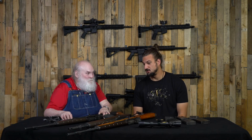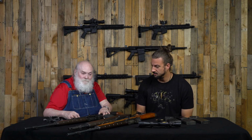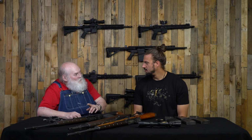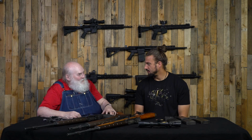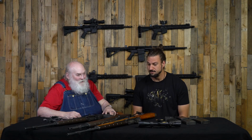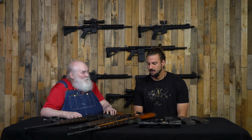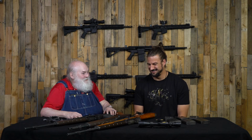And as things started to modernize, look at the first M16s. They all had longer barrels, too. Pretty normal barrel length for a while, I think. Yep, until they came out with the Commando and some of the other things that were issued at first to special ops units in Vietnam, where they shortened things down. Everybody was carrying a full rifle. A lighter rifle, yeah, lighter than this, for sure. But still a full rifle.